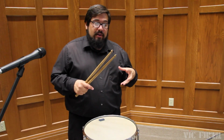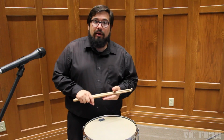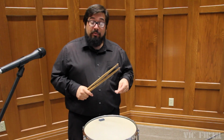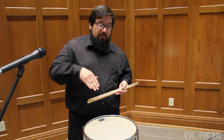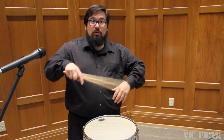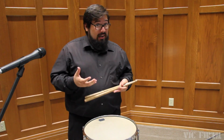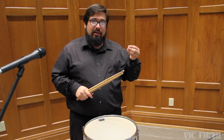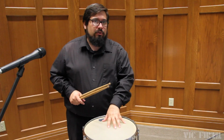Make sure we're not pressing too far down into the head. The tendency in some of our softer playing is to really press the rolls, and we choke off the resonance of the top head because we're pushing down too much. The same thing happens in the more technical roll passages, like the second to last line. When we're going from accent, roll, accent, roll, it takes quite a bit of technique to play that, so we want to make sure we're still getting a consistent, full, beautiful roll sound and not choking off the sound of the drum.